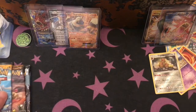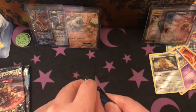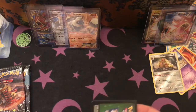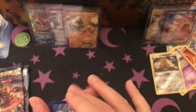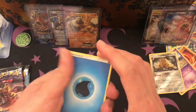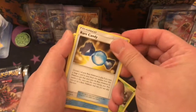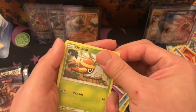Let me go ahead and break open this Sun and Moon for you guys. All righty. This Sun and Moon. Oop, I accidentally looked at it. Okay. It's okay. Code card for you guys. Boom, boom. 1, 2, 3, 4 to the front and fire. Water. Oh, they got me again. It's okay. Pinsir. Rare Candy. Briony. Zubat. Grubbin.